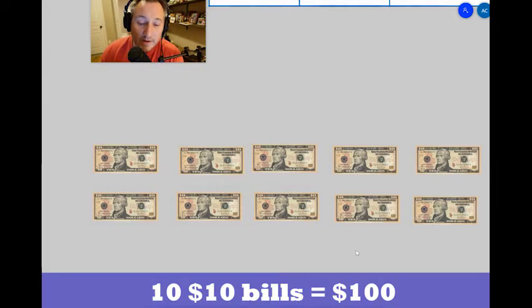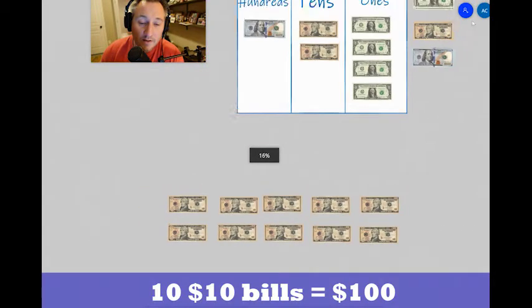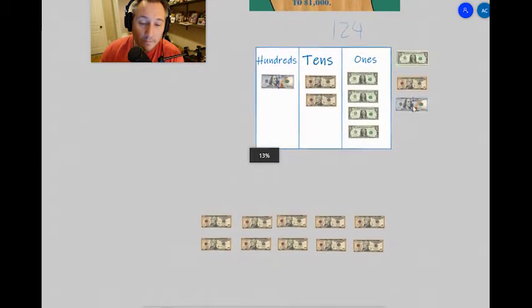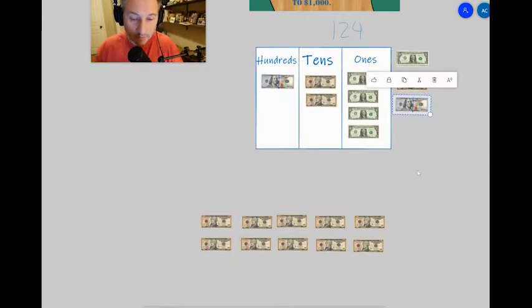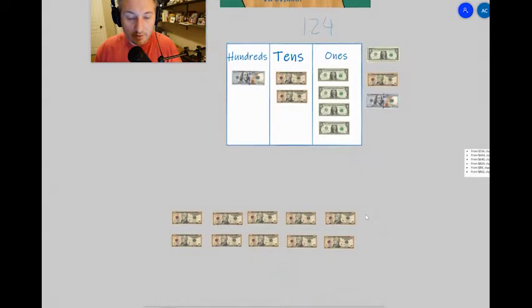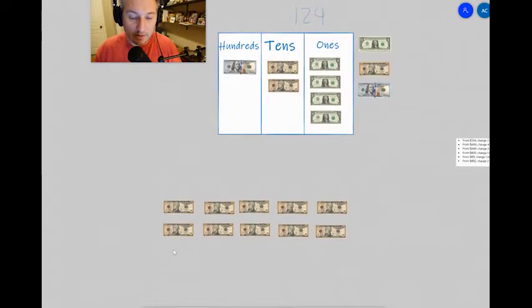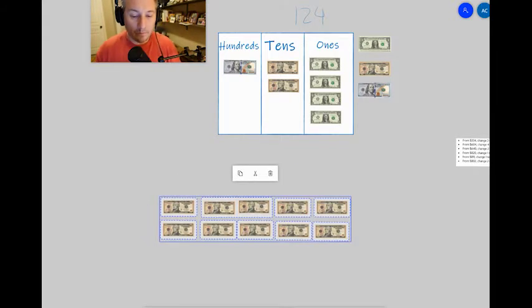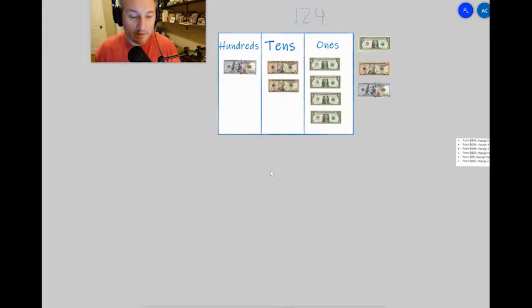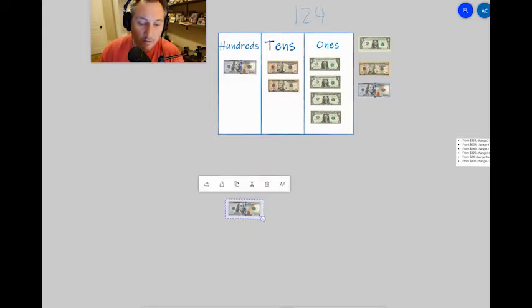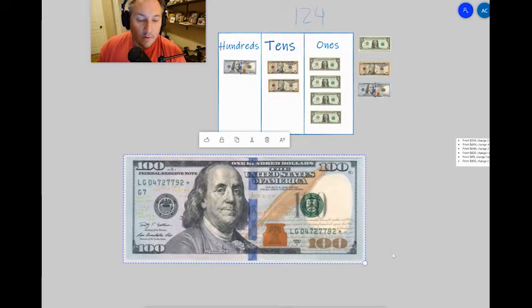We could easily just take all 10 of these and trade them for a $100 bill. 100. See if I can lasso these $10 bills. Lasso. Boom. I took all 10 and I traded them for one $100 bill. There you go.